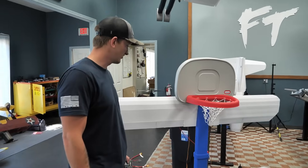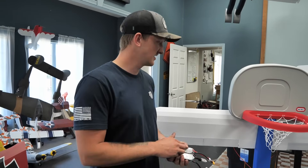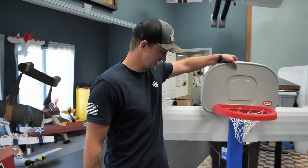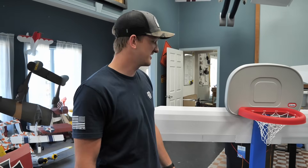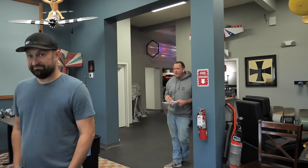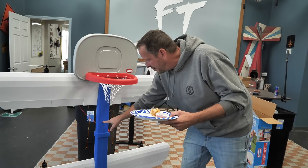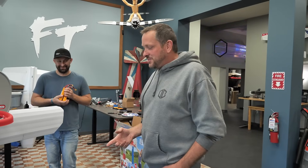We're getting close to flying. I got all the wings on and all the worldly weight — all I have left is a receiver and batteries. I want to know where to place the batteries, so I need to check CG. My initial thought was that the base is ugly and going to make weird characteristics, so I made it removable. But I didn't think about how heavy this backboard was. Right now it is extremely nose heavy — if I put the batteries all the way to the very end, it's still nose heavy, which is not good for trying to hover.